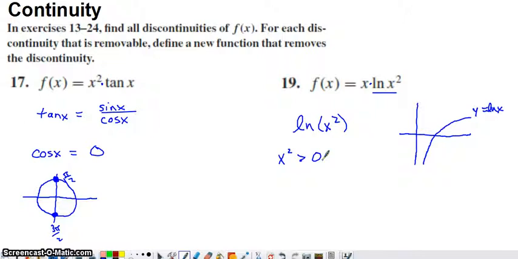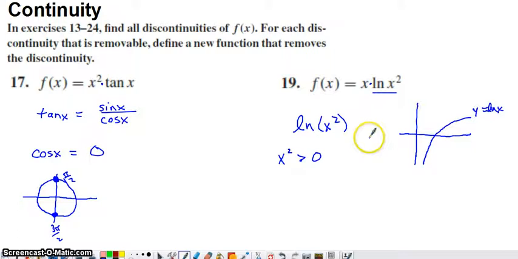And if you think about when x squared is greater than 0, you're hopefully going to realize that if you put a negative in place of x and square it, it's positive. And a positive squared is also obviously positive. But this inequality is not going to be true when x equals 0. I can't put 0 in place of x, square it, and then take the natural log of the result. The natural log of 0 is undefined.